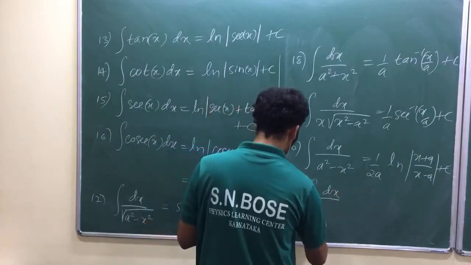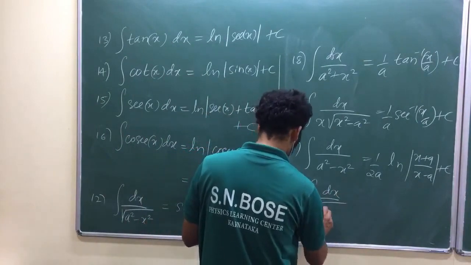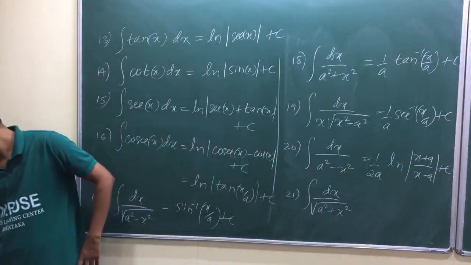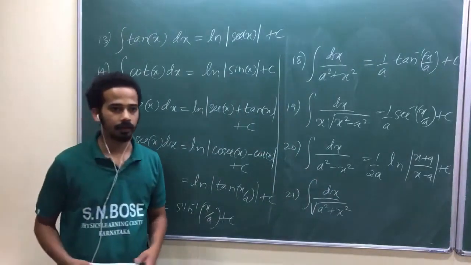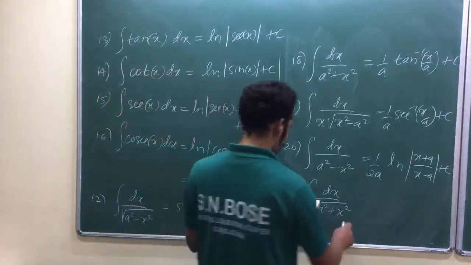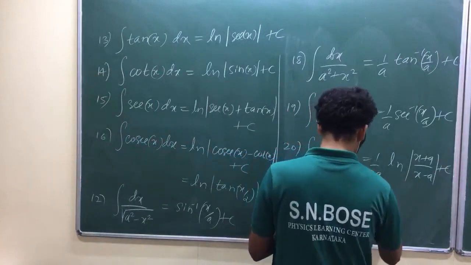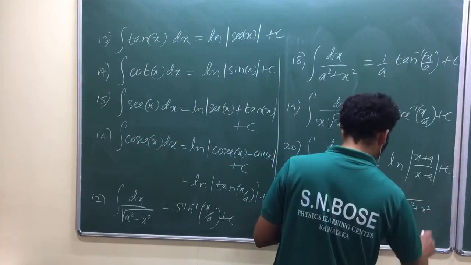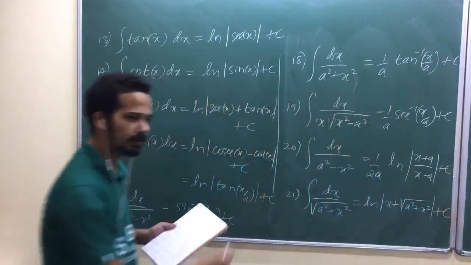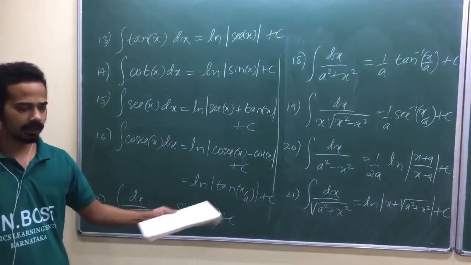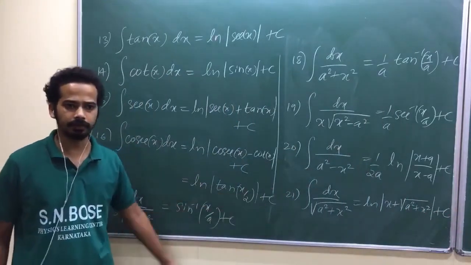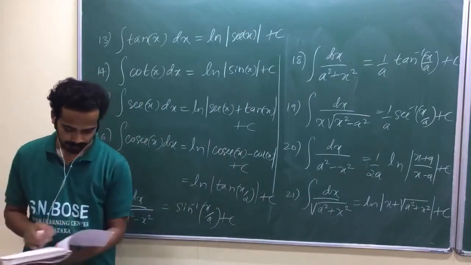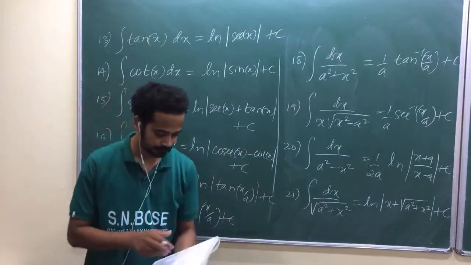Okay. And again, some more important parts. Integral of dx by root of a square plus x square. Okay. So that can be written as ln of mod of x plus root of a square plus x square plus c. I found this one in some problem. That's why I'm just listing it out. Keep that one. Whenever we need, we can revisit that one. Okay. So like this, let me list out some more.